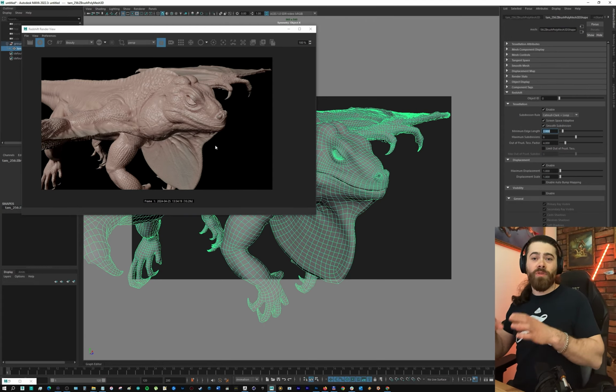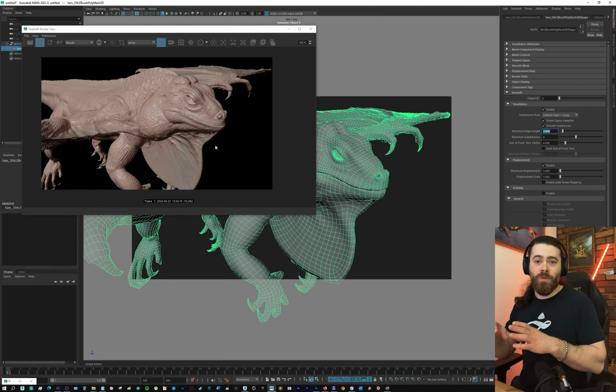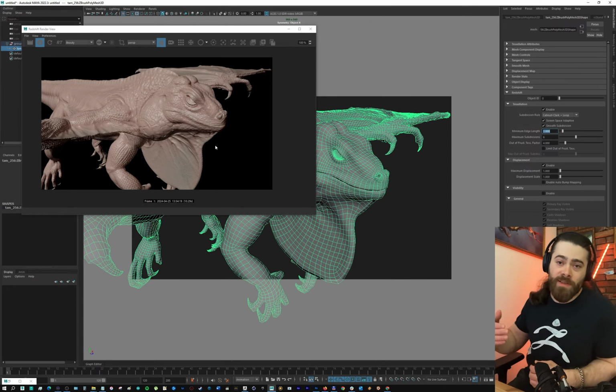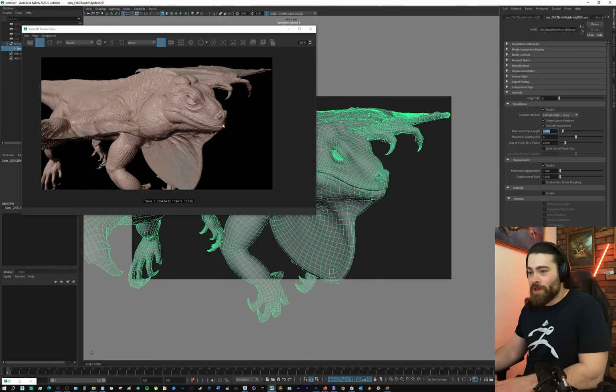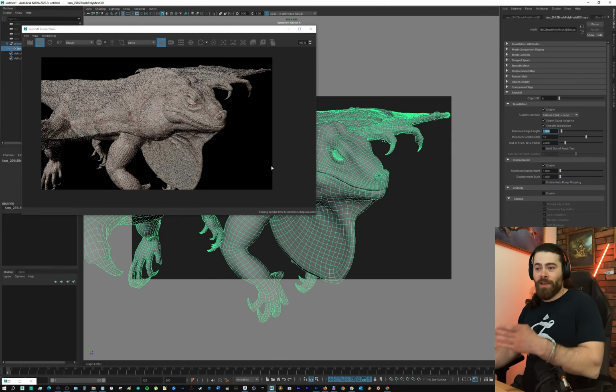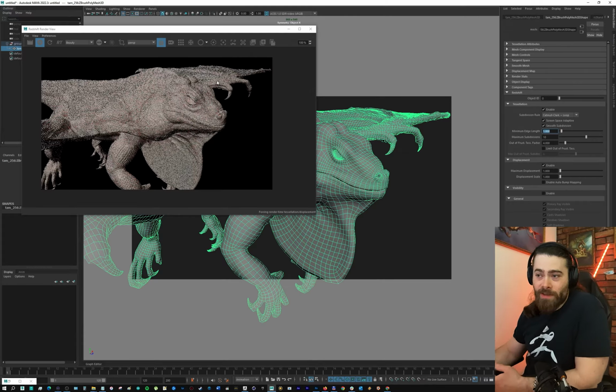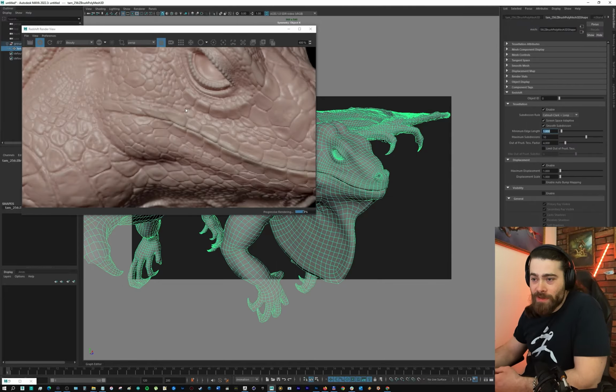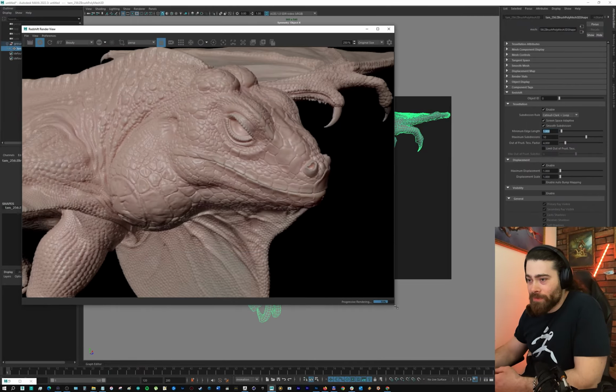This is why you don't need to have UDIMs to have very high quality renders, high quality models in your scene. Just by changing these two numbers, you can put 10 here, you can put 1 here, and now look at our model. Yes, it takes a little bit longer to render, obviously, but look at this quality here. Look at these details here. It's incredible.